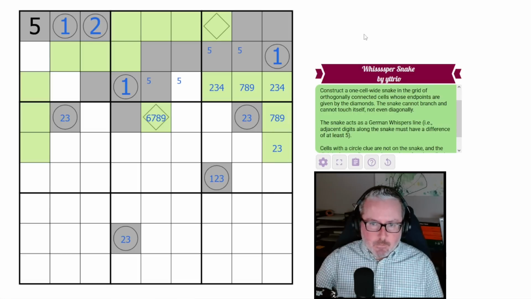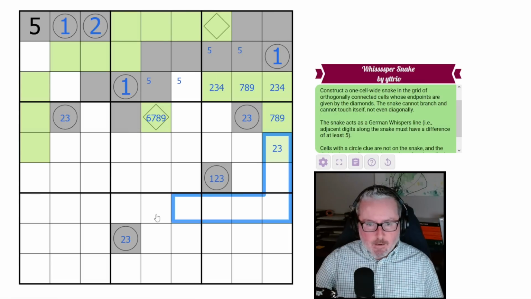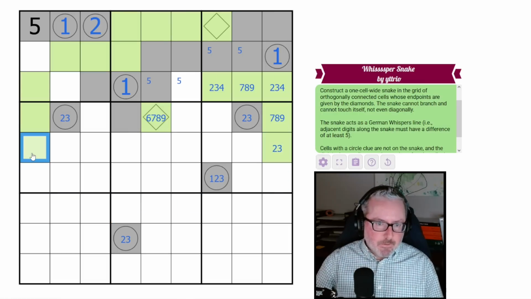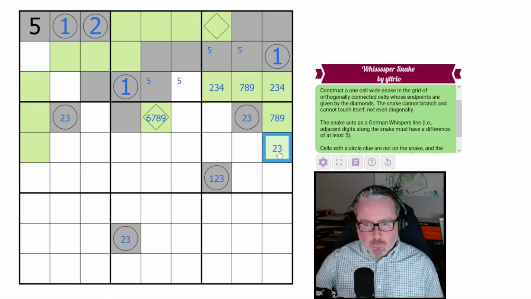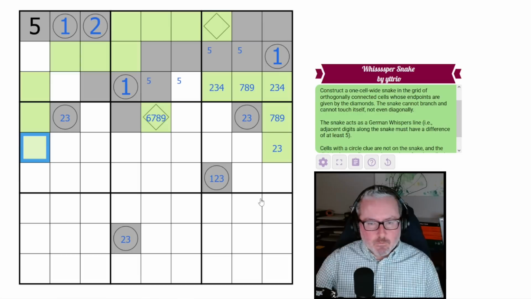Of course, we can't do too much with that just yet. It would be nice to tie these back in, which I think we can do because we can use the same concept. No matter how we tie it over here, we're going to get to this point. So low, high, low, high, low, high, low. This will always be a low digit. We can rule out the 4 from here as well, because we know it goes somewhere, we just don't know where it goes.